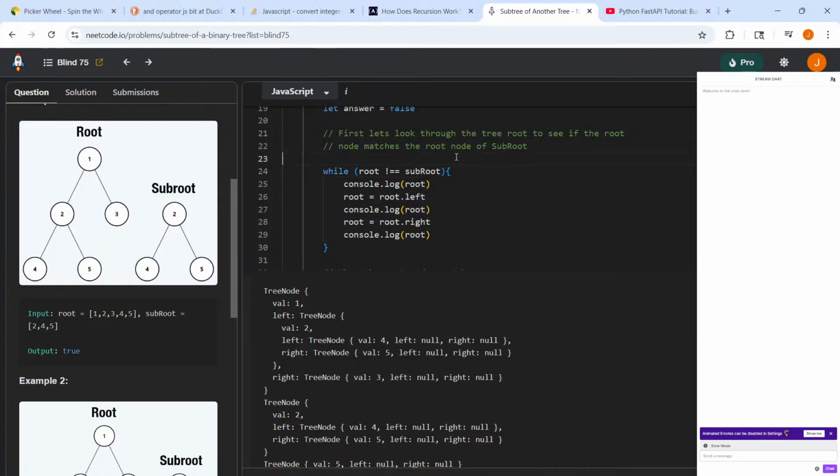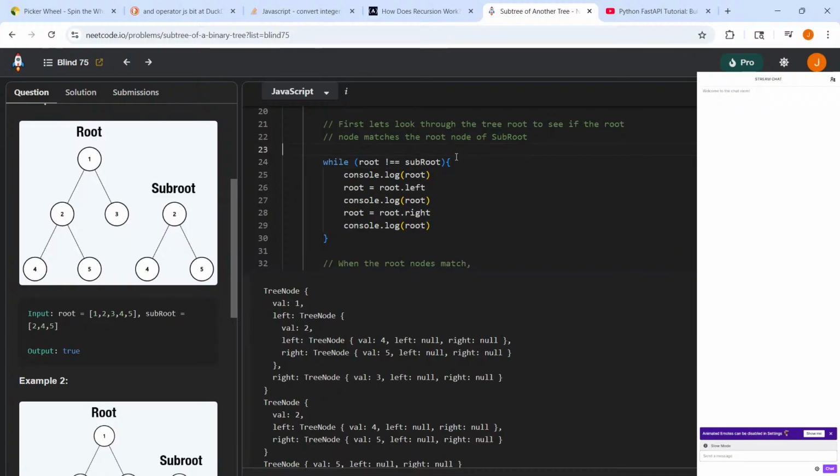What would we like to do here? Would we like to iterate through in a queue? Yes, I think that makes a lot of sense. So let's use a queue like we're supposed to when we're doing a tree problem. So let queue equal, and then we're going to put the root into this array called queue.